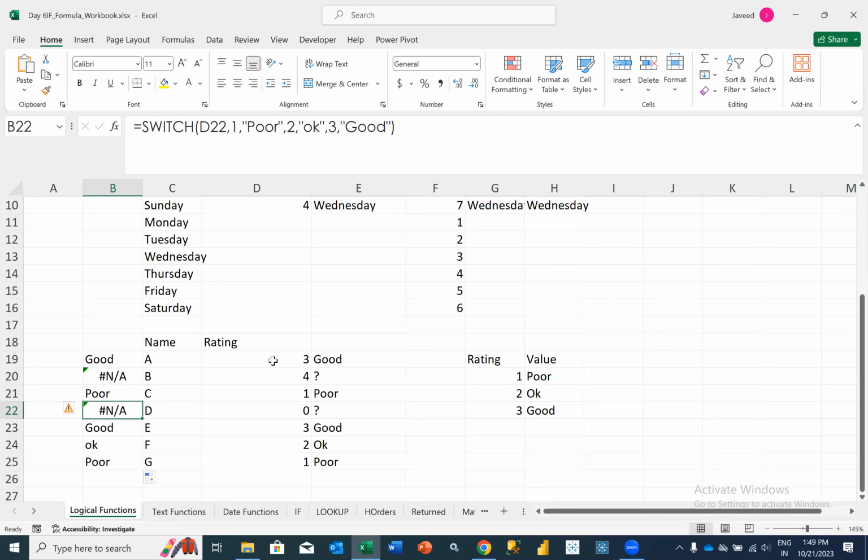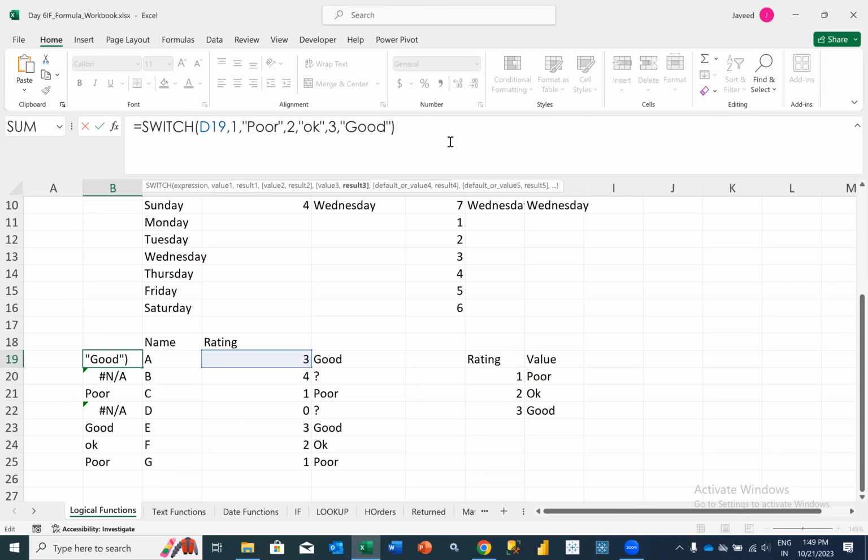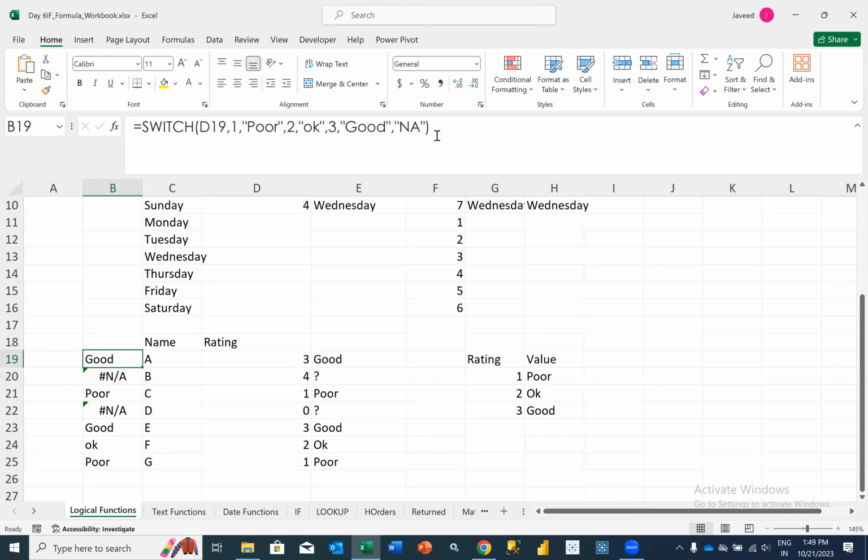The problem with if else is there is no value if false, there is no such option. But in the switch function, we can handle value if false. Means if you have not written any condition for anything apart from 1, 2, 3, if there is something else coming, you can still handle that as an exception. Here you don't have to call again. It is a default value. Okay. So that is the benefit of the switch function.